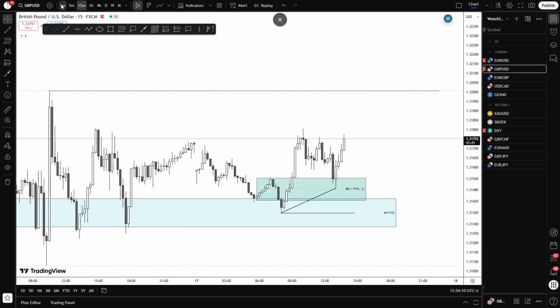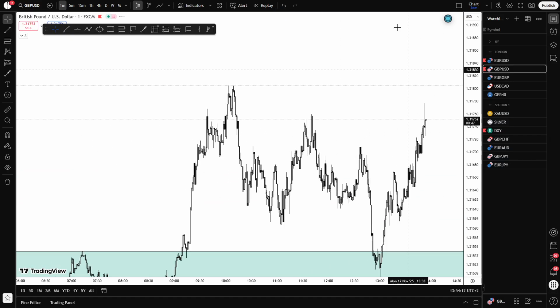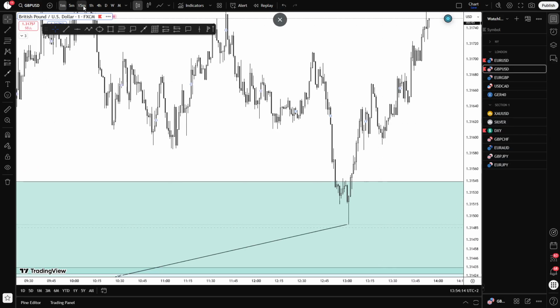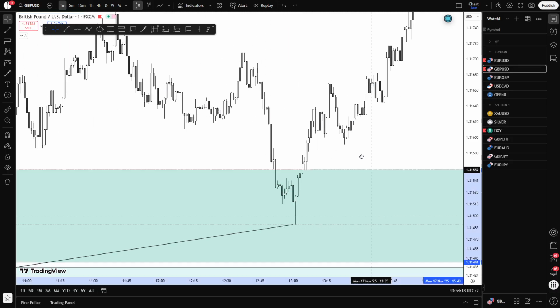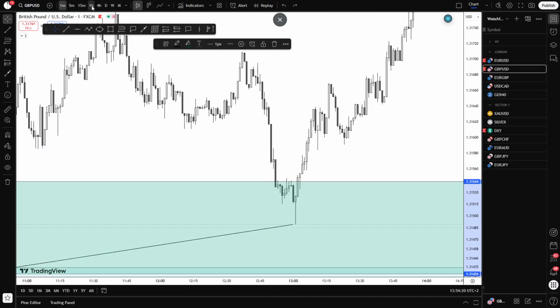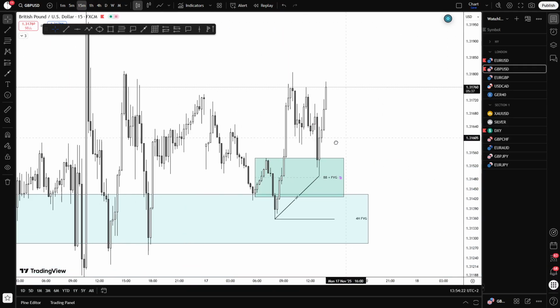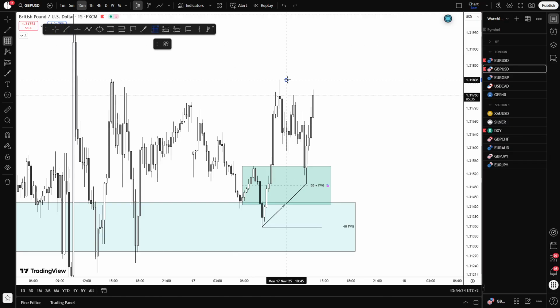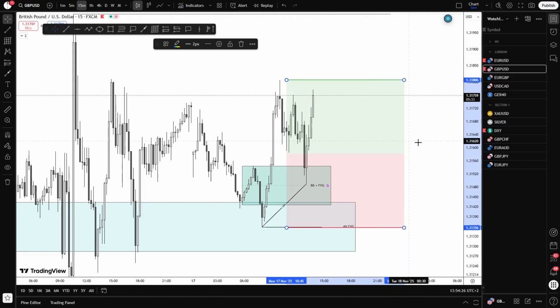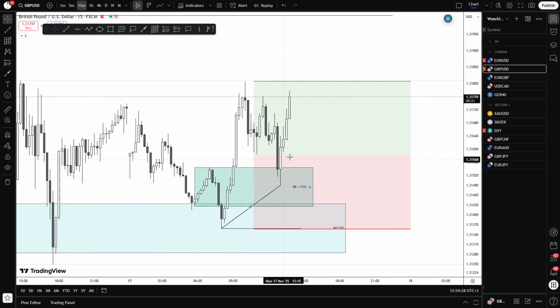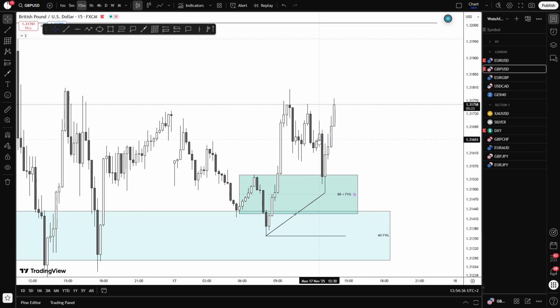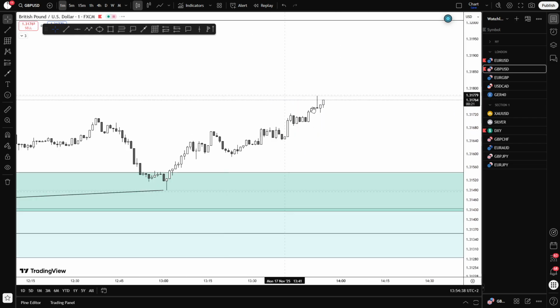So 1 o'clock comes and we see price on the 1 minute. Our lower time frame from 15 minutes is 1 minute. 4-hour, 15, 1 minute. And we tap into this unicorn pattern. What I want you to notice is if we take the Gantt tool from the top to the bottom, that we are in discount. Price is cheaper. It's cheaper to buy the Great British Pound now. We are no longer in premium of the range. And with that, that's another nice confluence that we are going to look for long positions.